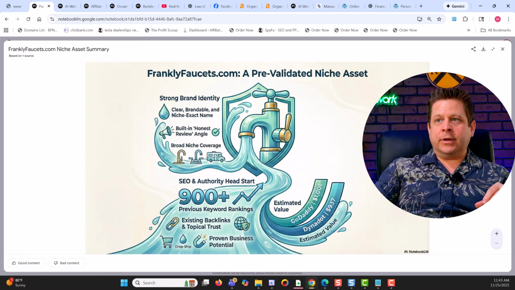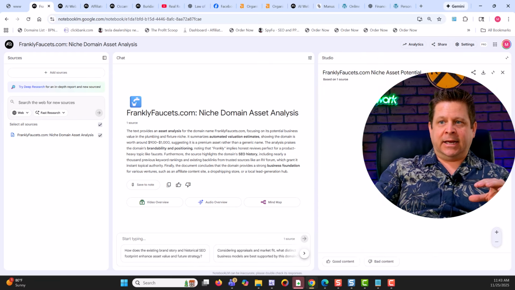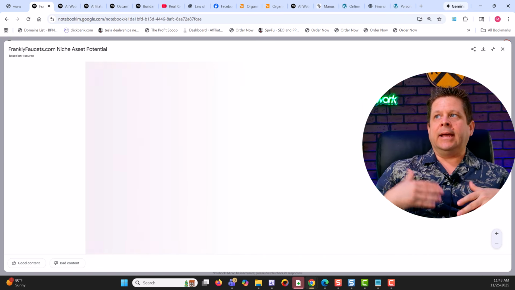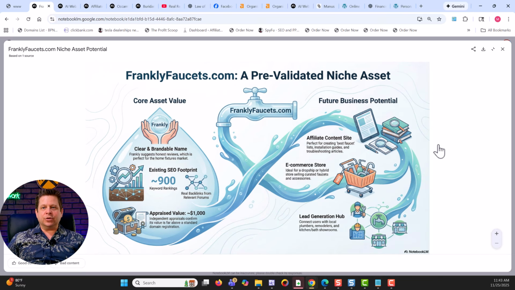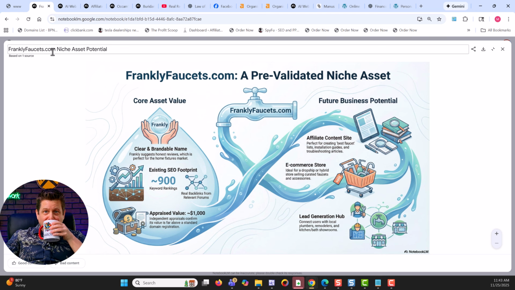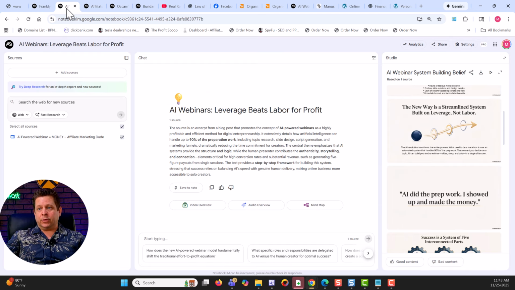Now, when we go through and look at this, you can see the differences that it does, because I wanted to go through and say, okay, if I give it the same prompt and the same infographic, is it going to create the same exact thing? And the answer was actually no, it created a different one, which is pretty cool. So looking at that was really important.